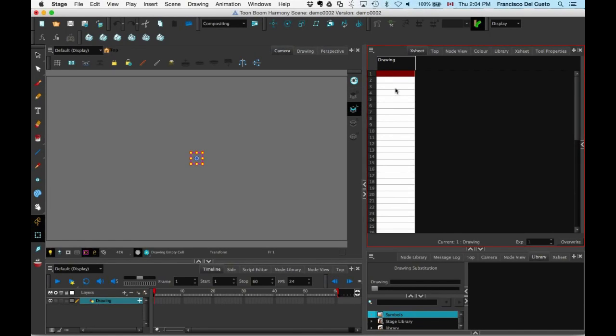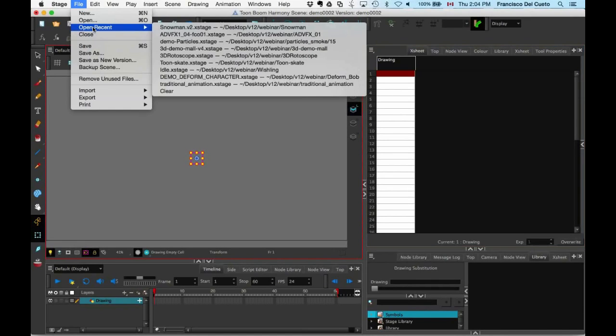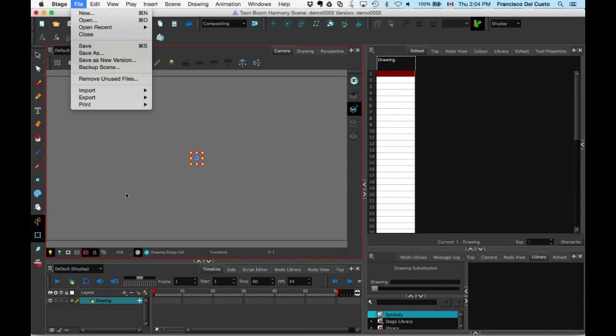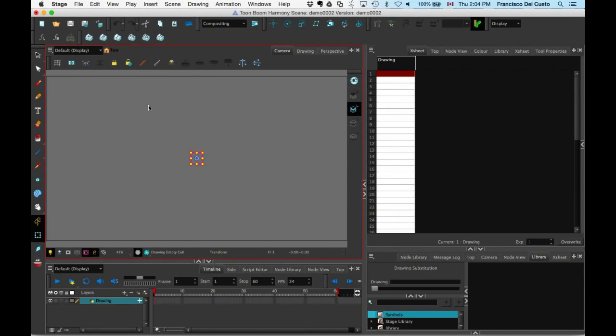Now, the first point that I want to make is that we wanted to start doing a scene here. For that, I will select my brush. I can use any type of input device like the Wacom tablet or the Cintiq, and I can select my lines. I have brush lines and pencil lines that I can draw directly into the system. I can do a small bouncing ball. Unfortunately, I'm not an animator, but I just want to show a couple of the basic things before jumping into the advanced part of the software.